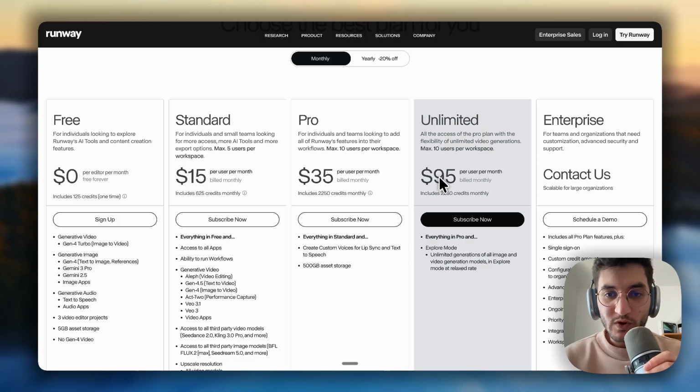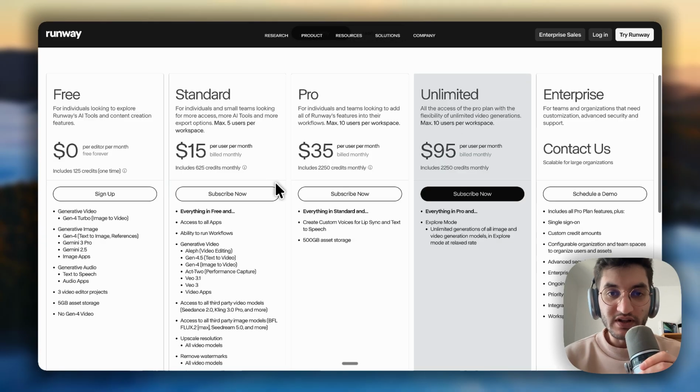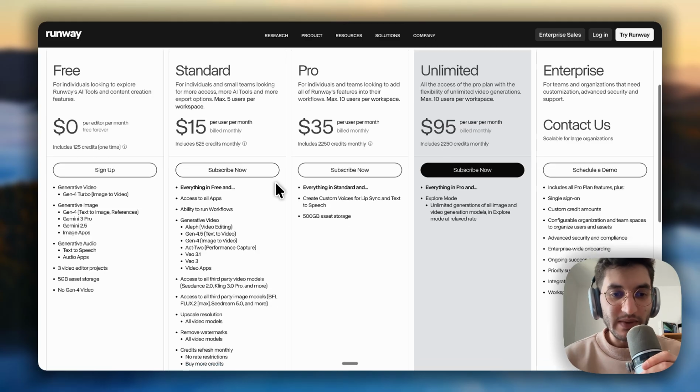Obviously, if you don't require as many credits, or if you're mostly working with image generation as opposed to video, then some of the smaller packages may also be fine for you. And of course, they also have their free tier with a one-time 125 credits included. So anyone can sign up and try it out. I actually think this is very fair pricing, which we don't often see in the space of video and image generation. So definitely to be recommended.